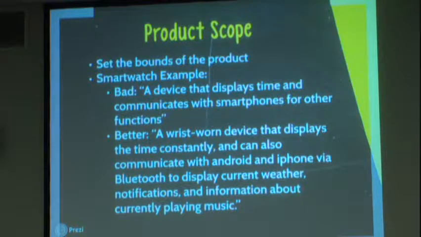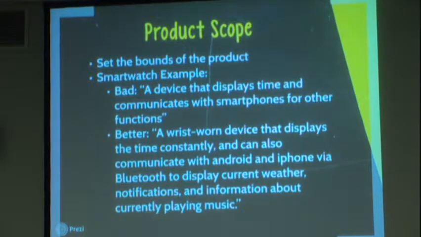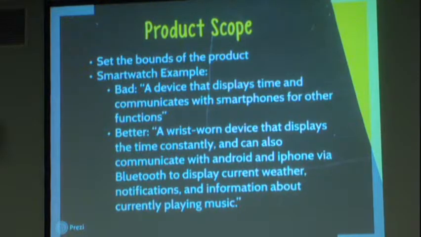It can communicate with, say, Android and an iPhone, right? You may be more specific. If you want to be better, say it's going to use an iPhone 5S, and it's going to use version something of iOS software. So the more specific you can make it, the better it will be. So going on more, say, it's going to use Bluetooth specifically, so we're not looking at multiple forms.